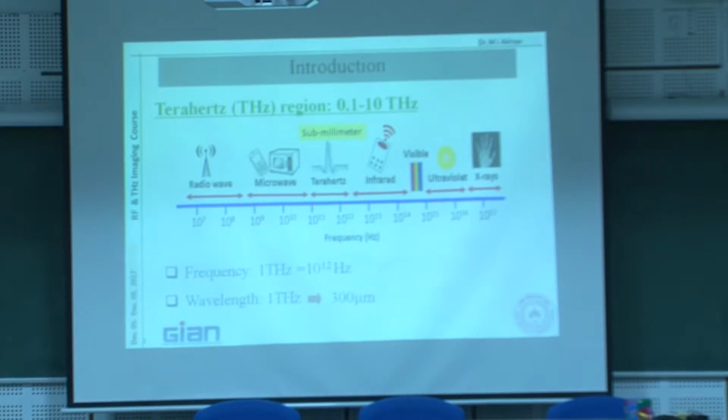This is the full electromagnetic spectrum, as you know quite well. As you can see, if you go from radio wave, microwave, this region is millimeter wave. This is terahertz, 10 power 12 hertz. So basically that point is 1 terahertz, 10 power 12 hertz. That means if you have any electromagnetic waves having frequency from 0.1 terahertz to 1 terahertz, we can call them terahertz. And that is why even 100 gigahertz, or say 120, you can say it is 0.12 terahertz.